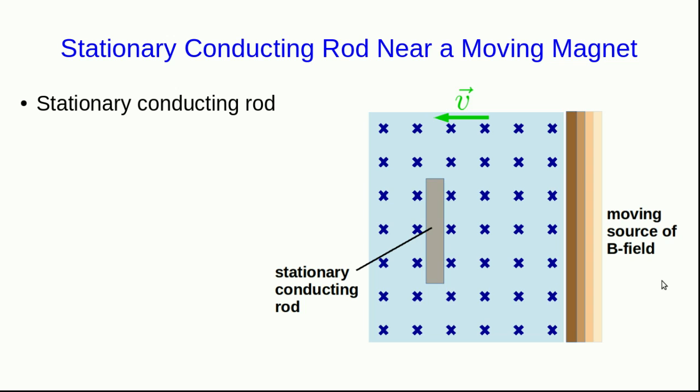Our goal is to look at the directions of currents in conducting loops. But we're going to start off by looking at something that seems relatively unrelated, but it's eventually going to give us a way of explaining the currents in loops.